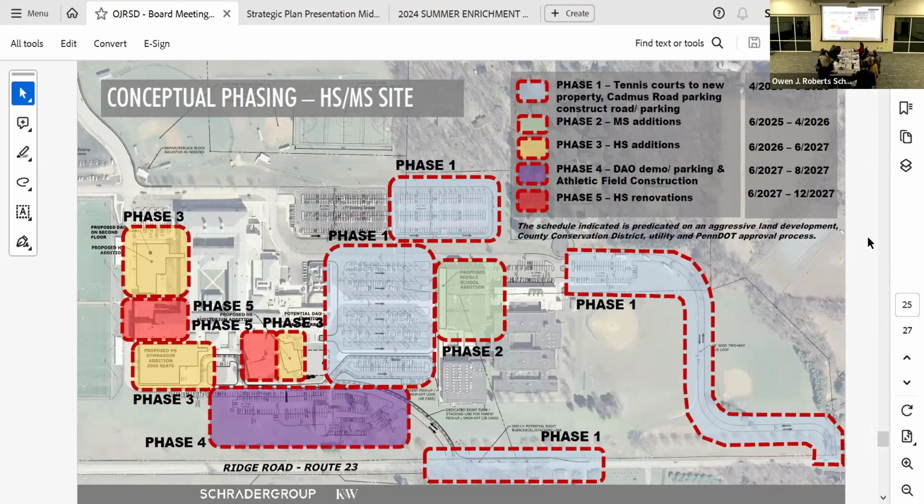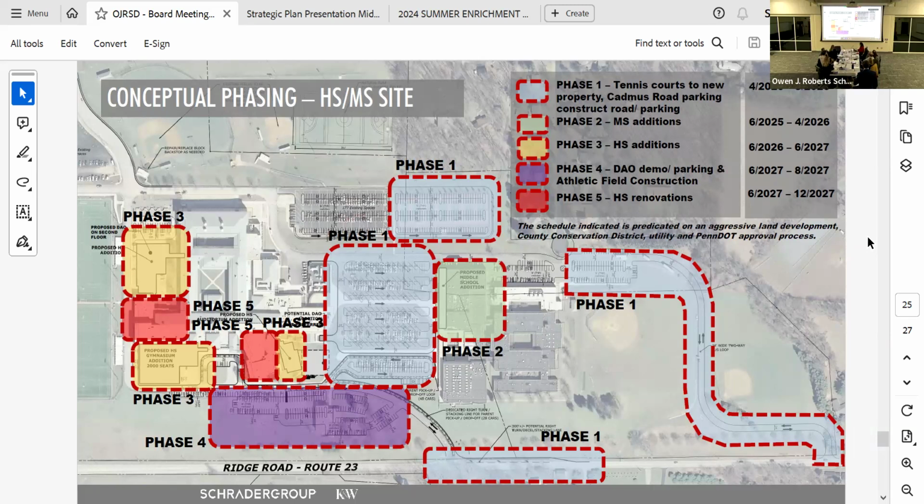And clearly the fact that you're working on Route 23, a PennDOT roadway, you've got to think about that as part of the overall project. So you have PennDOT requirements, you've got all kinds of county conservation district requirements, and certainly when you go to the property across Cadmus, you have all kinds of things you're dealing with there as well. On top of that, as you know, you have already exceeded your impervious surface on this site, so that would be another part of the challenges.